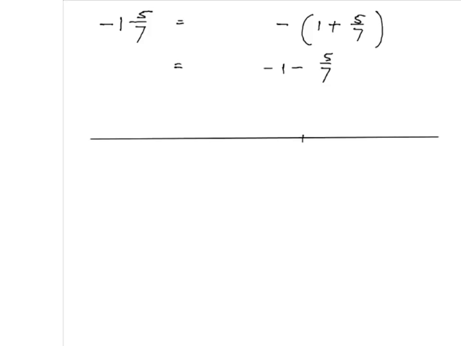Number line 0, minus 1, minus 2. I don't think I need to go further than that. Now minus 1 I have already arrived. Now I'm searching for minus 5 by 7. I divide this line segment of 1 unit into 7 parts. I would need to do some approximation now. Seven parts. Then I have to pick up the fifth. That one is the answer. Any questions? Let me know.